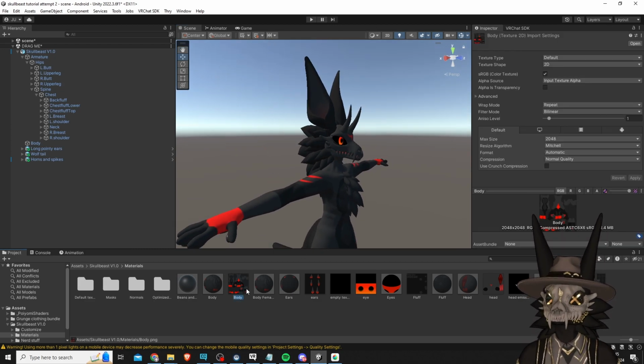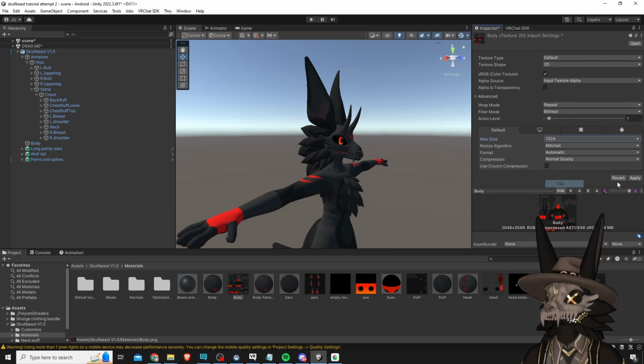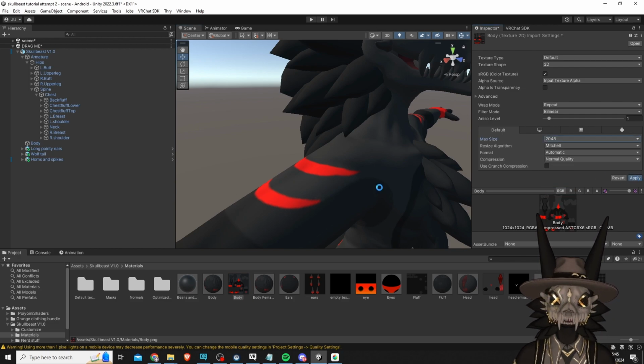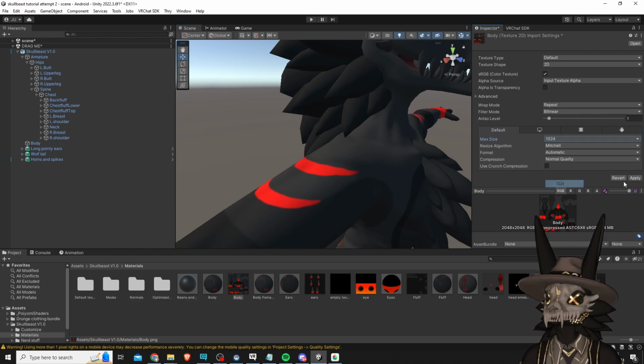However, most of the time it can be fixed by just going onto all of your textures and compressing them a little bit. So turning the resolution down to 1000, you'll see that they get a little bit not quite so clear. However, that saves up a lot of memory, as you can see, just by changing it to 1000. We're saving almost 2 megabytes of storage.